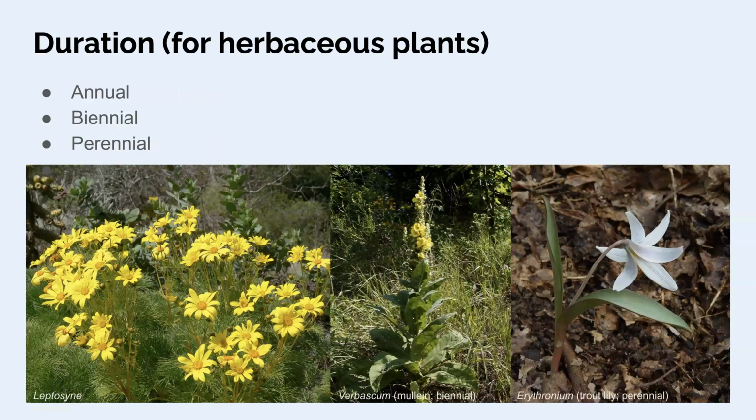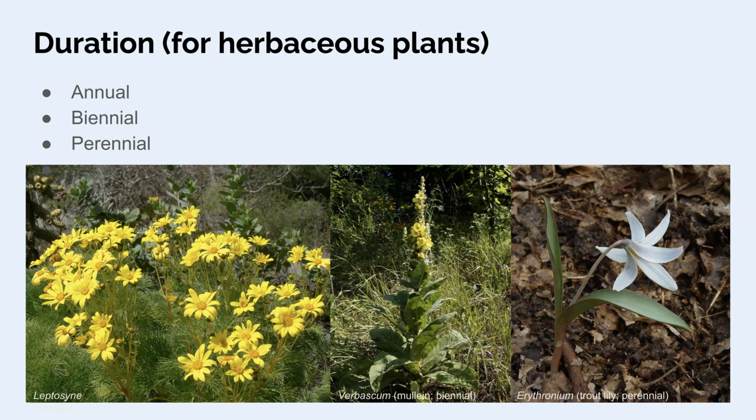Within the category of herbaceous plants, we can look at plants that are perennial and plants that are annual. So an annual plant, the entire plant dies at the end of the year. Annual plants have a strategy where they put their reproductive emphasis into seed production. So all the individuals are dead in the winter, and that population has to come back from seeds the next year. So that's what it means to be an annual plant. And that's a fine strategy, works out great for a lot of species.